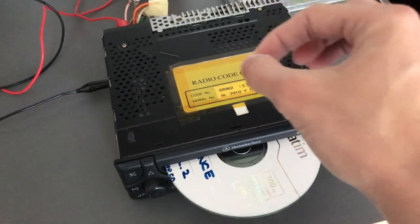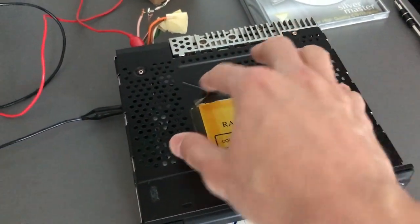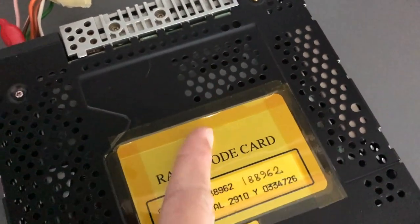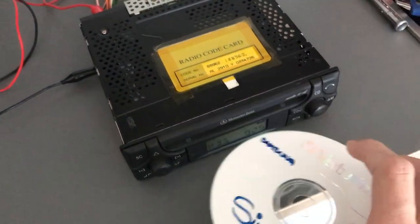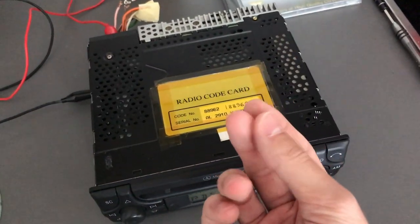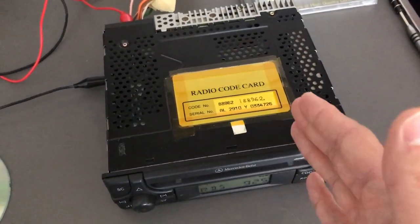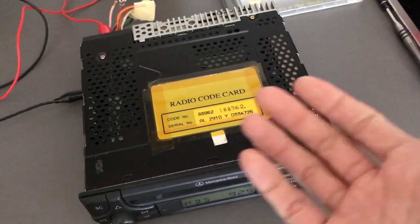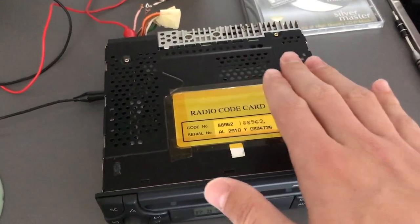I've actually wiped the front of the laser. This is pretty poor design from Alpine — all these holes, with the laser mechanism going around here, so it does have something immediately above it, but it's still going to get a lot of grime on it. I think the previous owner smoked a lot, because there was a milky layer that was very difficult to clean off. I did clean it — I'm not sure about the prism and the back of the lens, but I wiped the front of the lens.